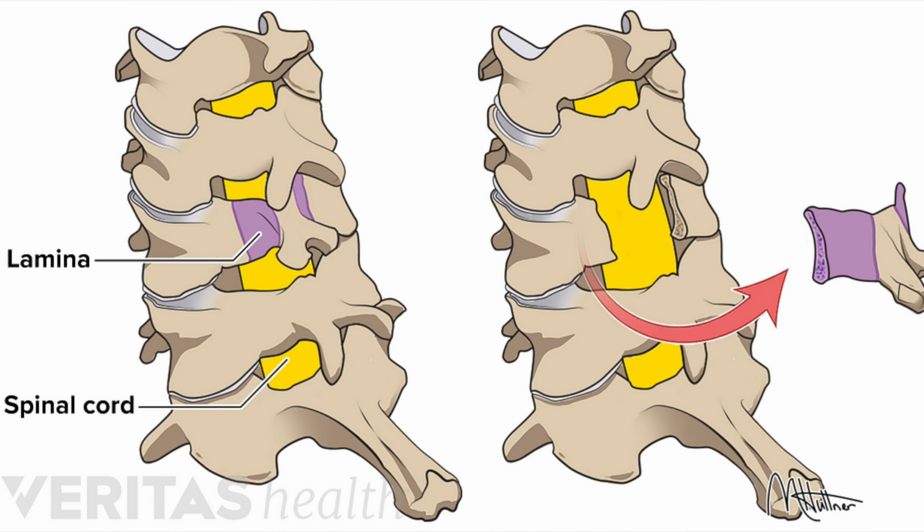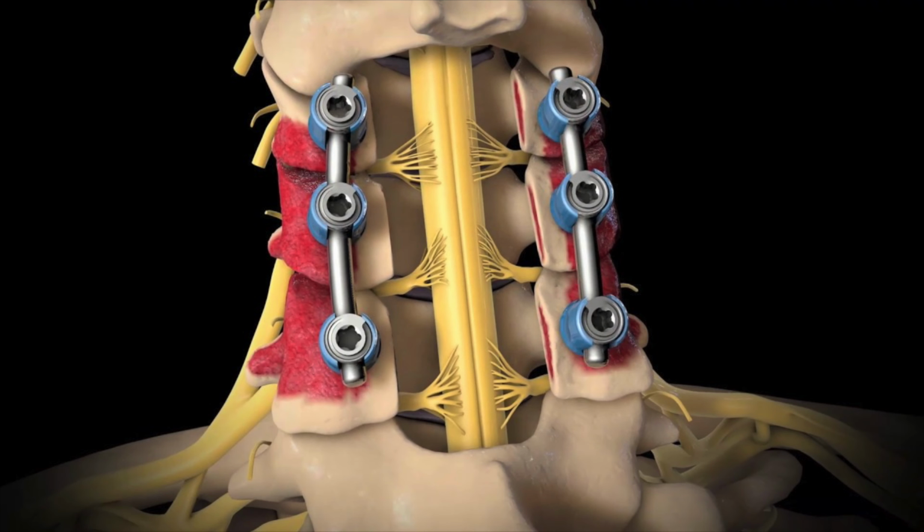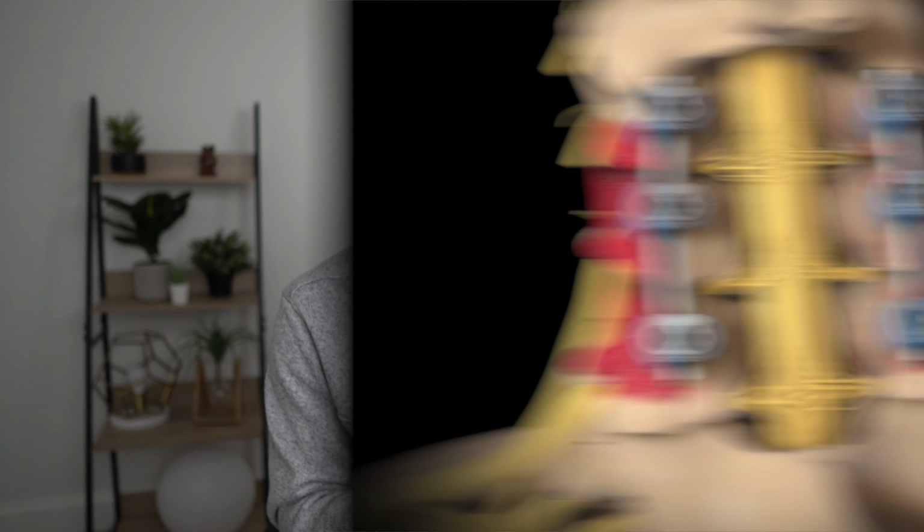Alright guys, it's actually Friday. Yesterday I was too drained to even get here and talk to you guys and check in, but yesterday was probably even better than the day before. Yesterday's case was pretty big. We had a C2 to T2 laminectomy, so we're essentially decompressing the spinal cord, and then after that we fused the spine to prevent any instability. And the resident that I'm working with was able to essentially do this case all by himself for the first time. So it was a huge thing for him, which then opened up the opportunity for me to essentially assume his role as like first assist in this surgery.